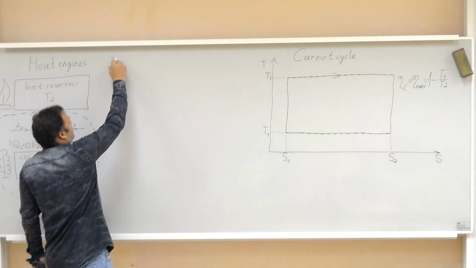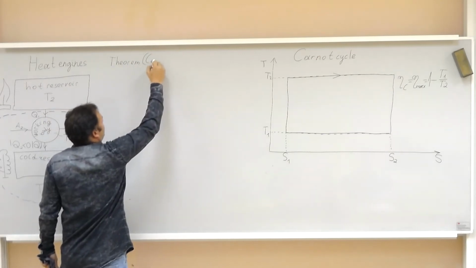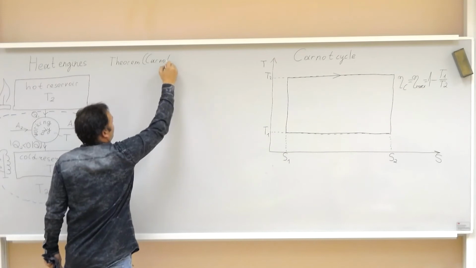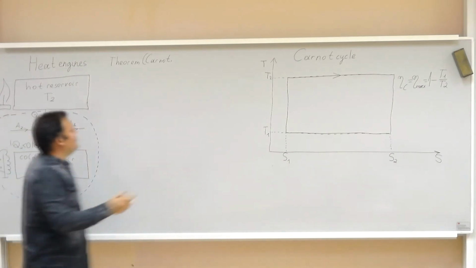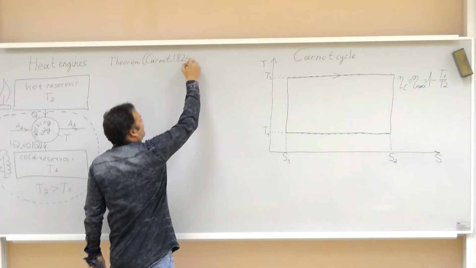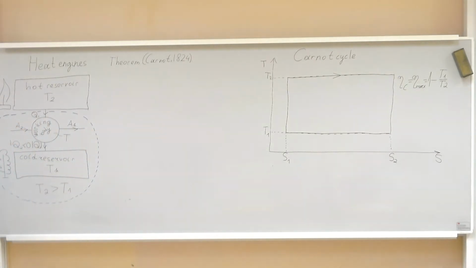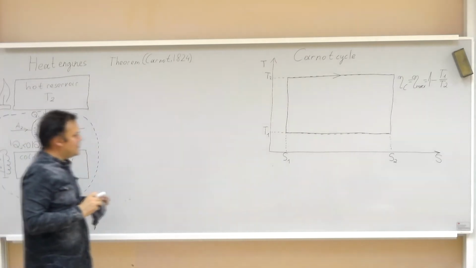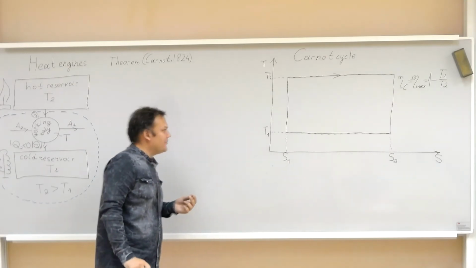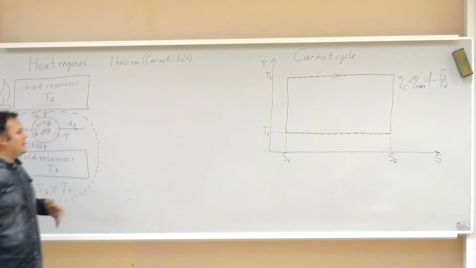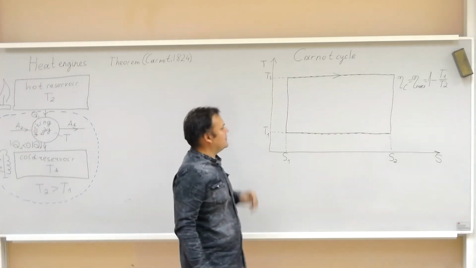And here we will prove a theorem. We will say that this is the theorem of Carnot. And he proved it a very long time ago, in 1824. And in his original proof, he understood the nature of heat in an incorrect way. So he assumes that some substance produces heat, as now we know that it's incorrect.